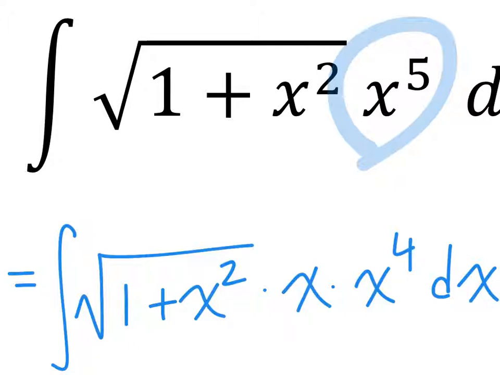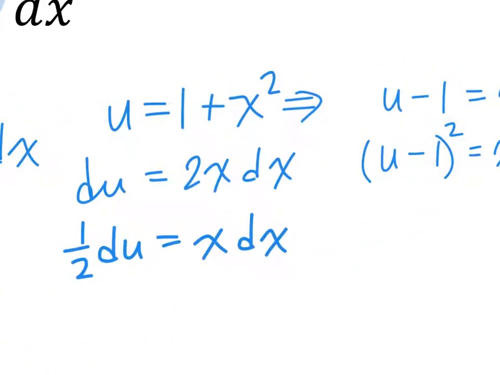And then you may want to split up that x to the 5th into different kind of things. It may not be x times x to the 4th. It may be something else. Okay, so then you just, the next thing, you are allowed to change u, but please don't do something like this. Don't try to square this thing. Okay? Okay, that would be, that would make no sense. du is an operator. You can't square an operator, so don't do that.